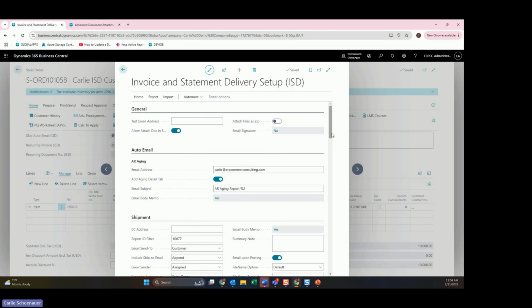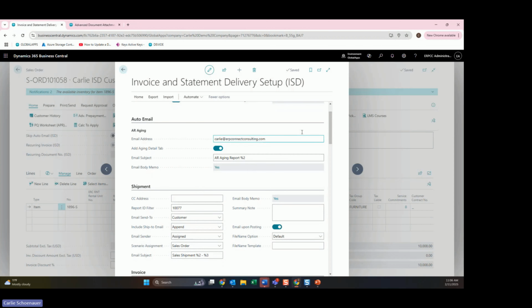To get started, I'm going to show the AR aging report here in our tool. This is a staple feature, but it also has a new feature that we added. This is meant for your internal accounting team or AR team, if they want to receive your accounts receivable report on a certain frequency that you can set up. If they want to receive it every Monday, every day, or once a month, you can declare that frequency in the job queue.